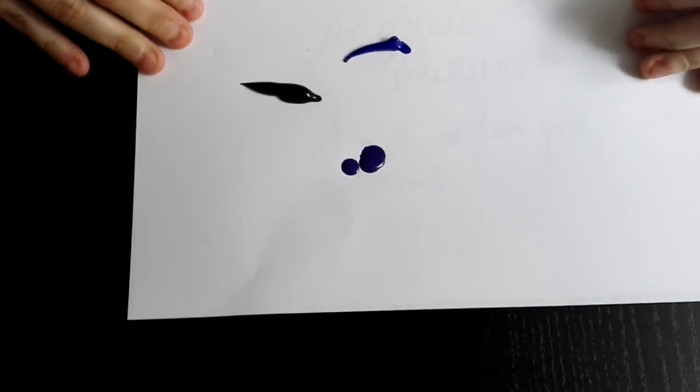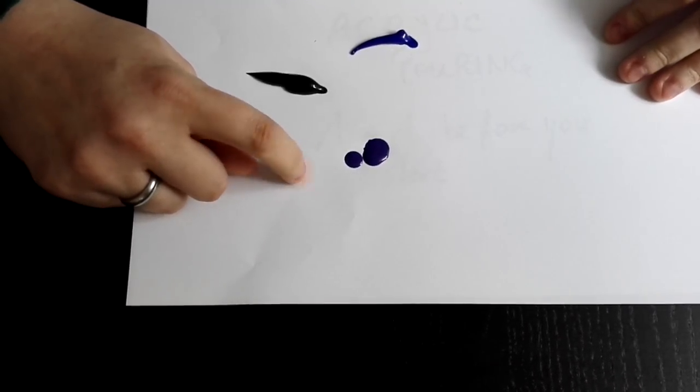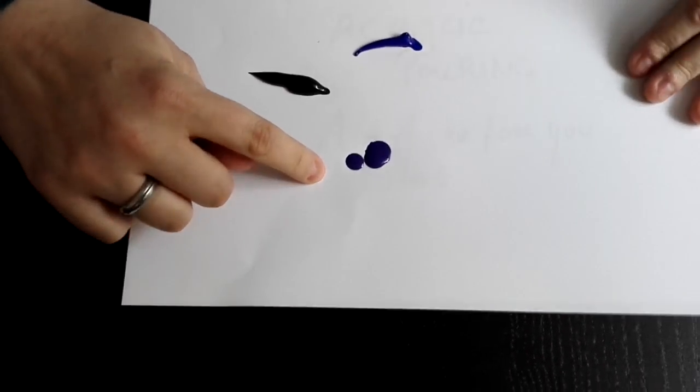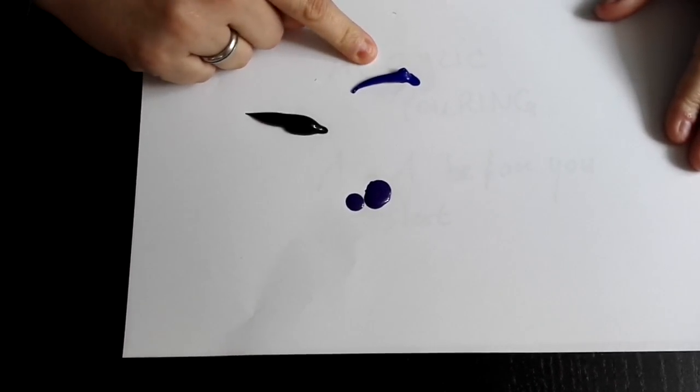So one of the main questions that come from beginners is how much water and how much pouring medium do I have to add? Look at it. Nobody can tell you how. If they tell you one spoon pouring medium, one spoon water, this one will get really, really runny. This might be okay, and this might be still way too thick. So there are some things that of course you can do experiments with, but nobody can tell you how much. I can tell you some general rules, though.